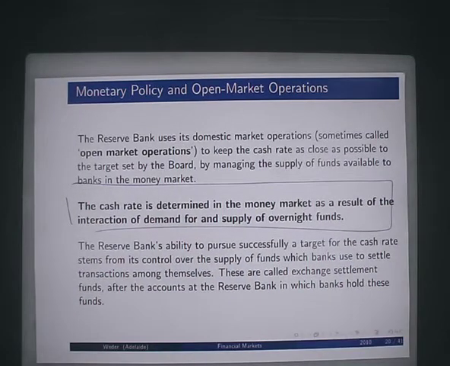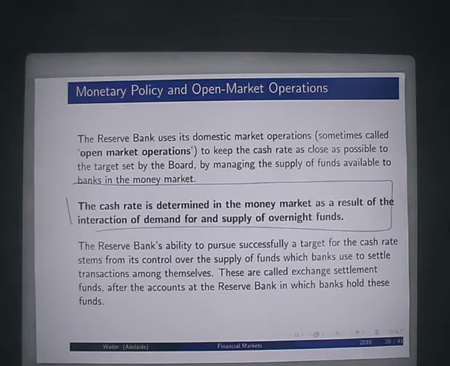As I said, the cash rate is the interest rate that private banks have to pay for overnight loans. At the end of the day, some banks have some reserves left. They don't know what to do with it. Other banks maybe need some reserves because they want to hold some reserves at the RBA in Australia, or they have to transfer some of the reserves via the RBA to another bank, so they need some funds. So there's a market at the end of every business day, and that market determines an interest rate, and that's the cash rate.